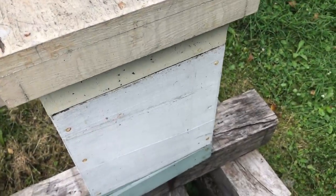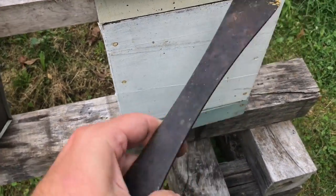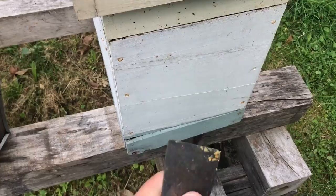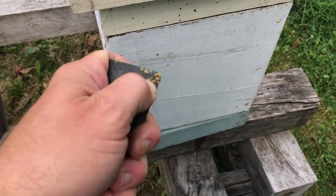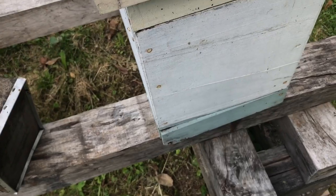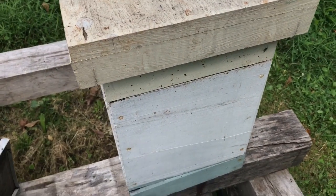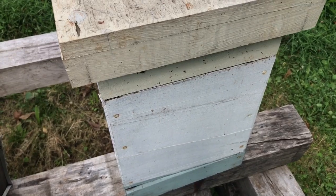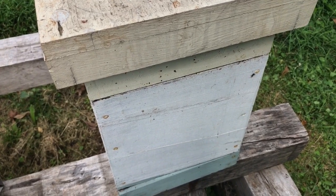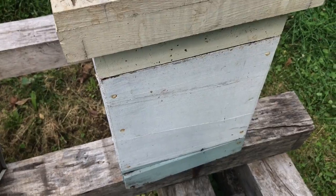Okay, so that's a little tip and a lesson on use of the hive tool. Further towards the back for leverage, closer towards the tip, even all the way up like this for control. Okay, any questions, put them in the comment section below. Again, these are things you'll get if you talk to Dawn or you even go out in the yard and do hands-on.